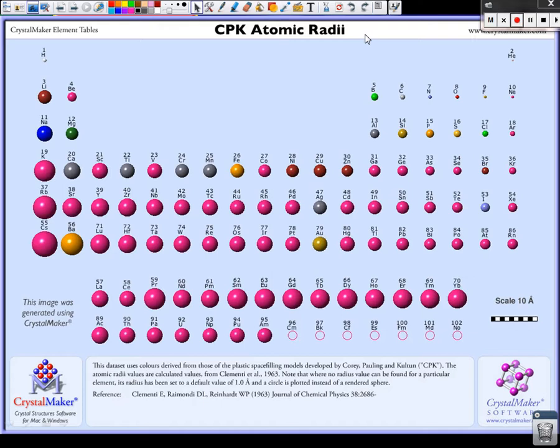Now, next chapter, it may not be next, it may be the one after that, I can't remember which chapter it is, we're going to talk about atomic radii as far as a trend and how it works. In fact, it's up there on that poster on the middle right. That poster is always going to be there. If I asked you what region of the periodic table has the smallest atoms, where would you say? Top right. How can you tell they're the smallest? Because those dots are really tiny, right? What part of the periodic table has the largest atoms?